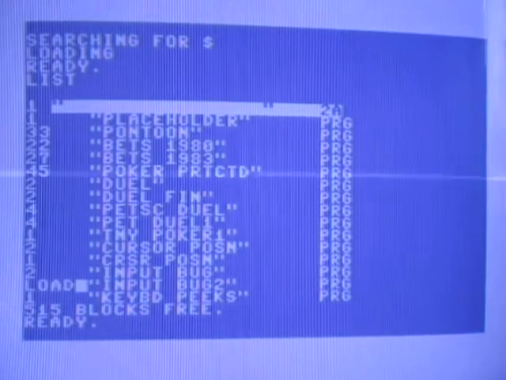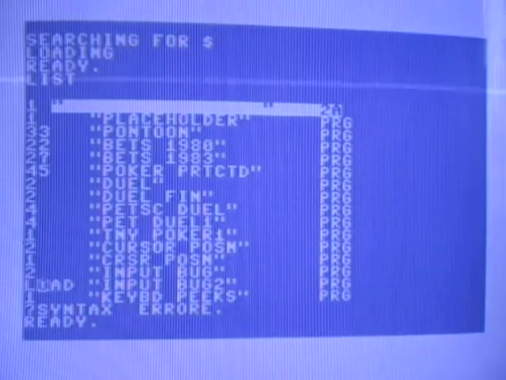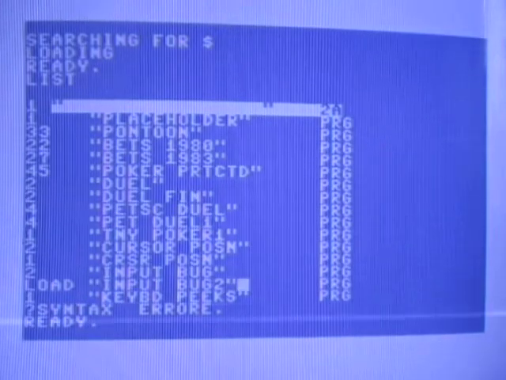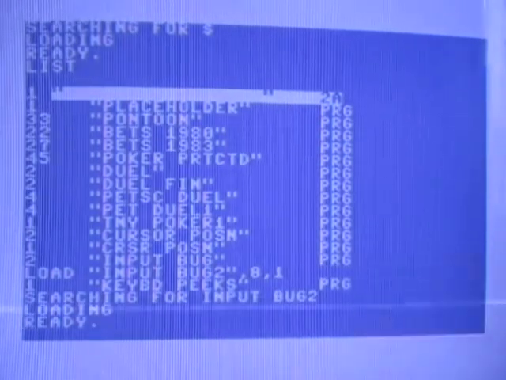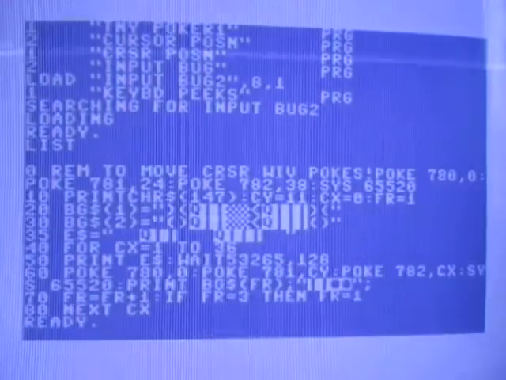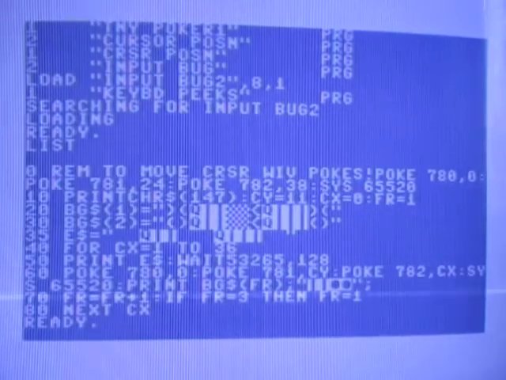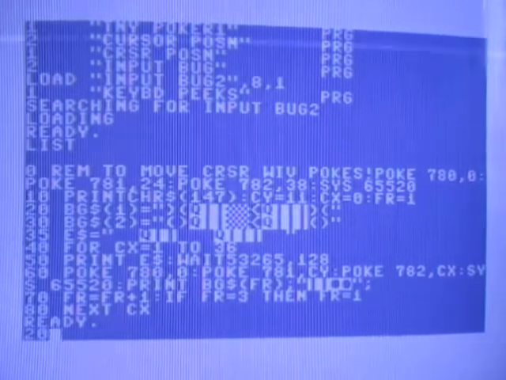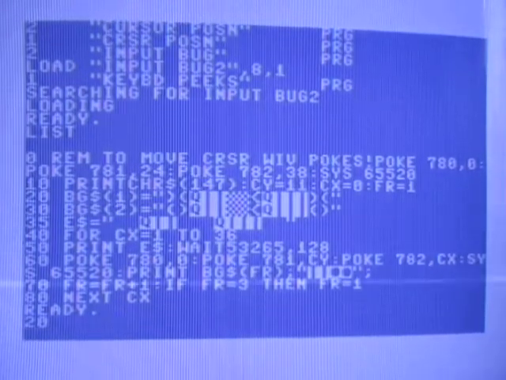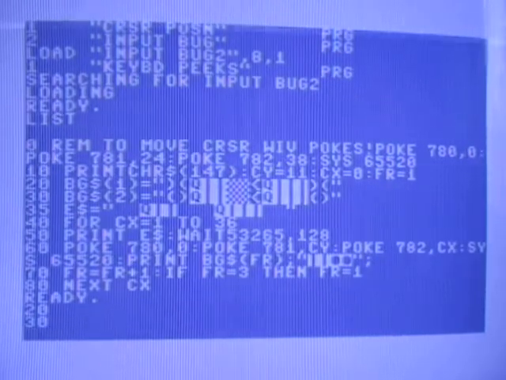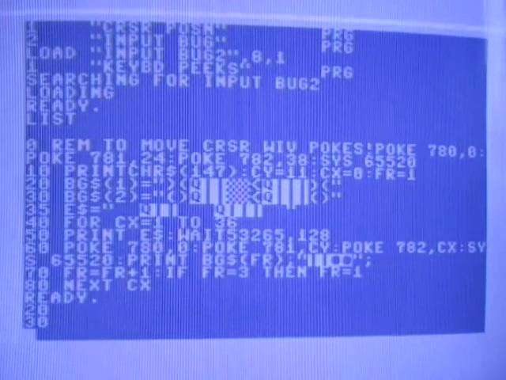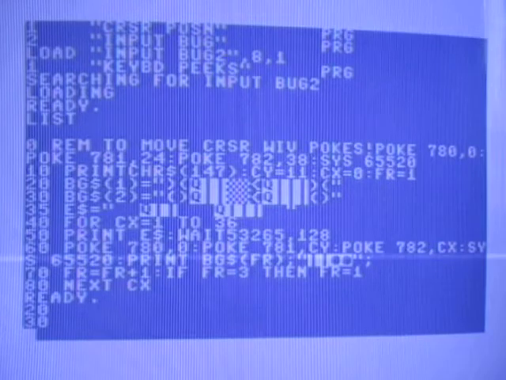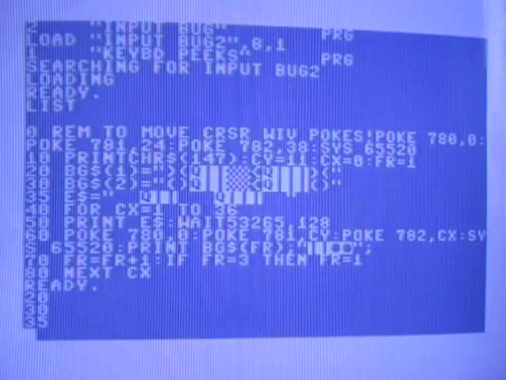So we just load this. I just need the basic code, so don't need line 20, we don't need line 30. And we don't even need to clear the bullet holes off the screen.